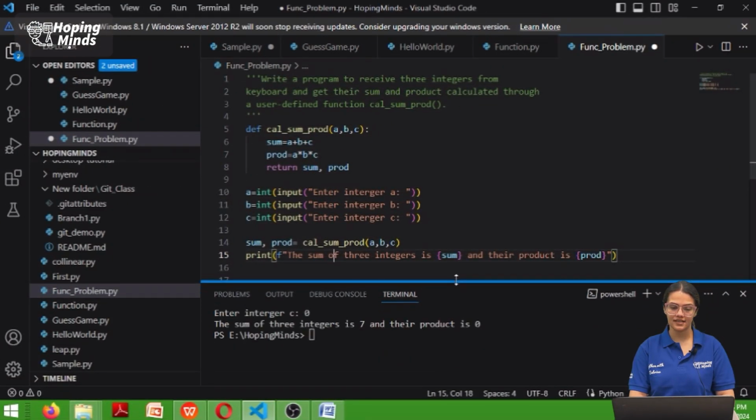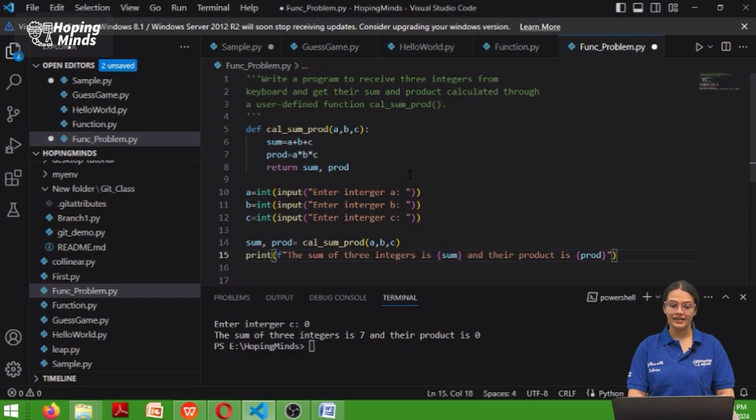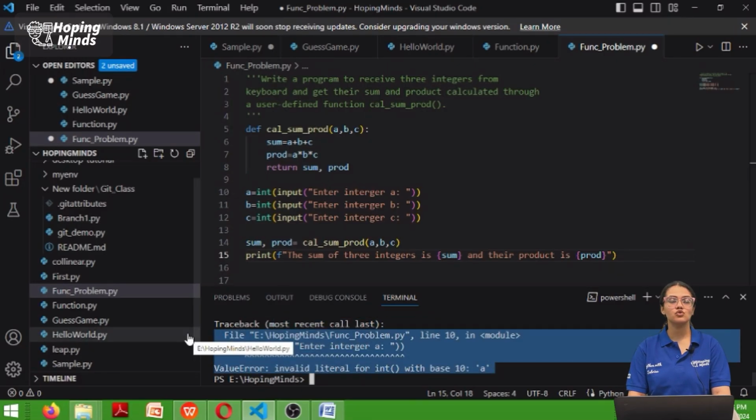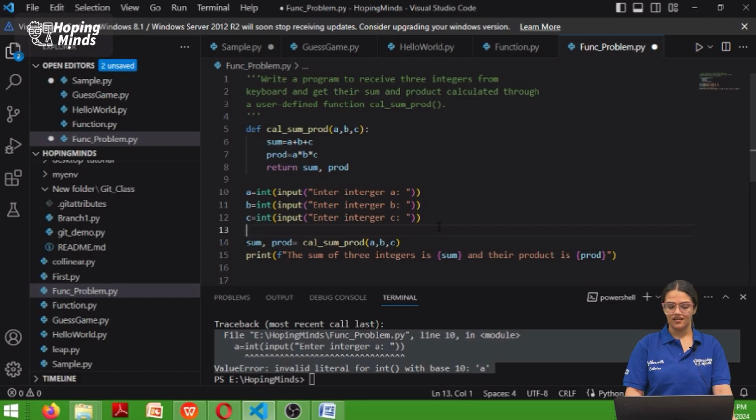So how that case goes is, if you look at the screen, this was our final code, and how about if I run it again? If I do not enter integers, for example I enter a, our program gives an error and it does not run. So I asked all of you to check whether the users have given input as integers only, right? This is something that I expected. I hope you must have done the homework.